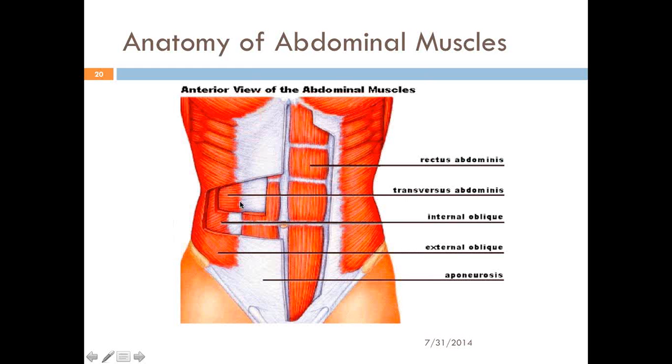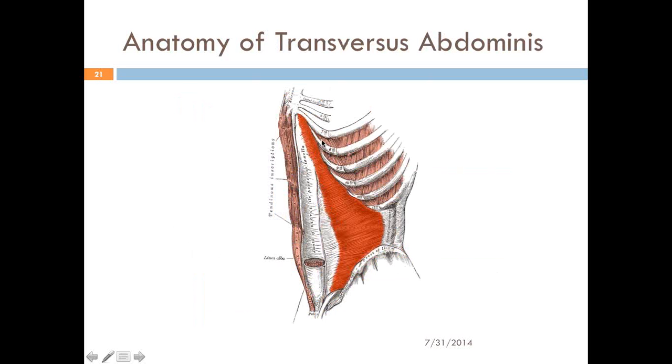So back to the abdominals. Now we've got the transversus abdominis, which is on the inside. You can see it's the deepest layer. If you look here, this is the outermost layer, and then we're going deeper and deeper. Here's the transversus abdominis. It's on the very bottom. So see the layers? This is the outside, and we're going deeper, and this is on the inside here. It's a flat muscle on the very deep edge. This is what it looks like when they've taken all the other muscles out. It's pretty high up, and it goes all the way down, and it's a flat muscle on the inside.